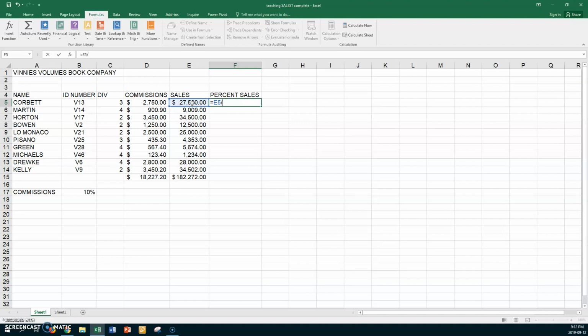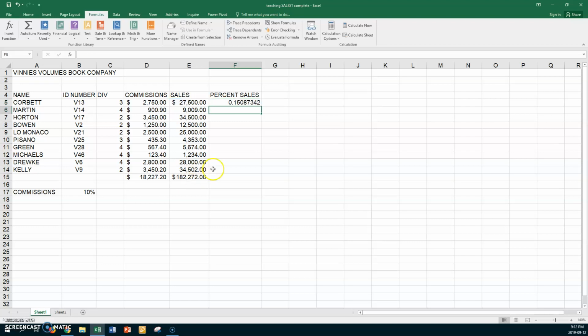They all mean the same thing, divide. All right, so you want to know your Corbett sales as compared to, or in relation to, the total. But everybody has to be compared to the same thing, so your total has to be absolute. All right, so you press F4 to make it absolute.